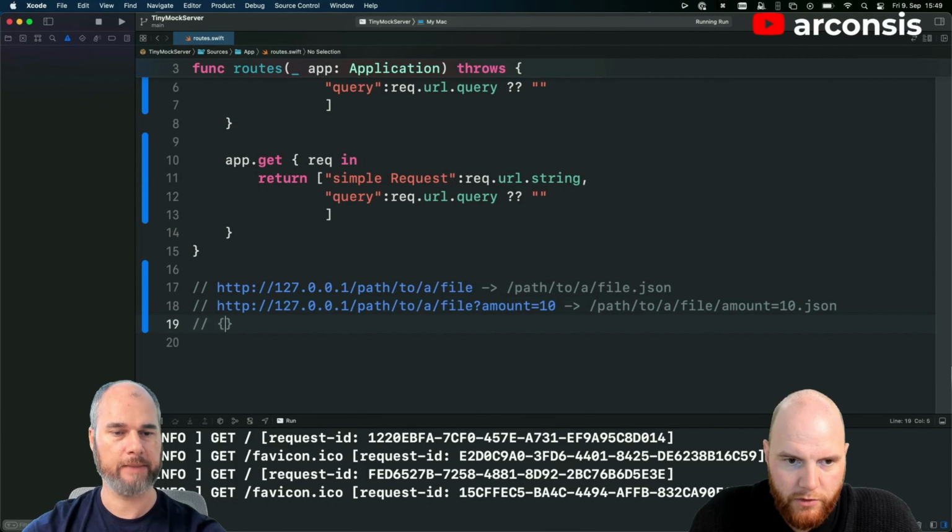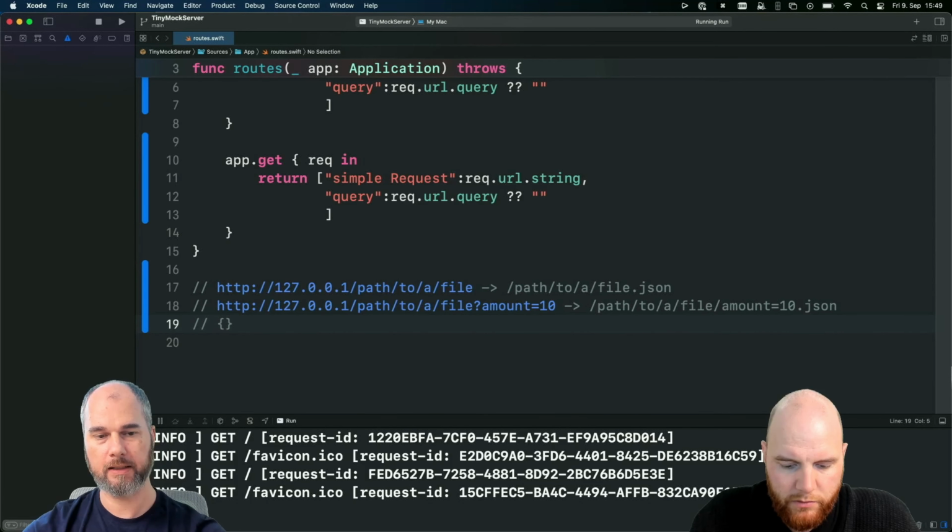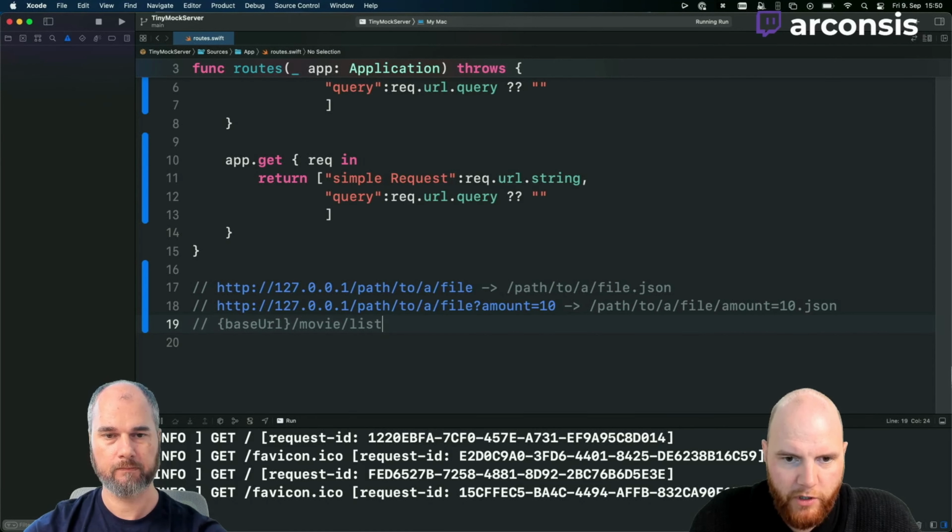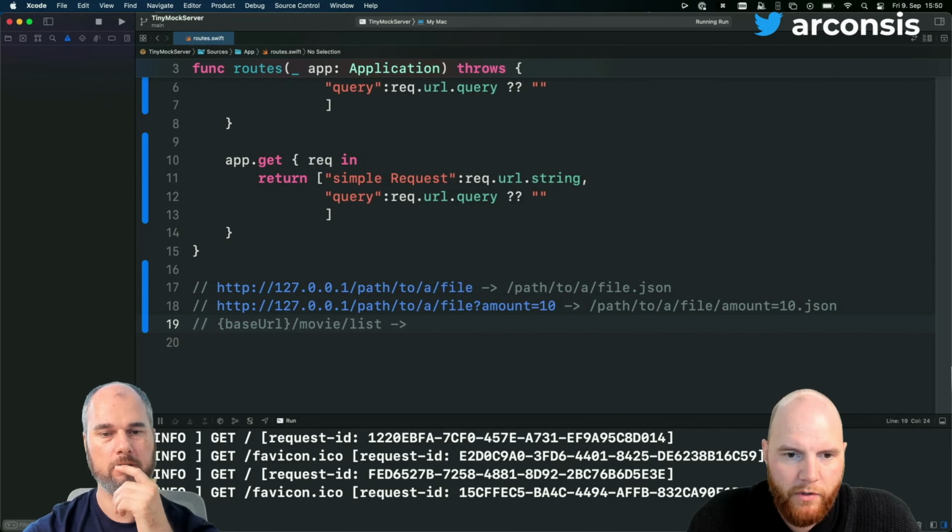So just for example, when we have our movie app, we would have something like the base URL /movie/ some kind of ID or movie list. It's a little bit easier for the example. It's movie list, and then the file name would be list.json, right? Yeah. Okay. Yeah, let's try that.